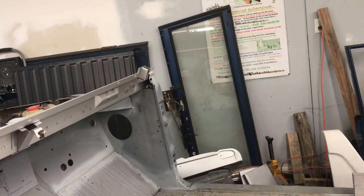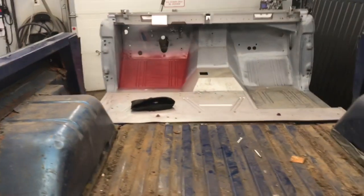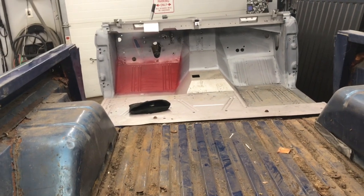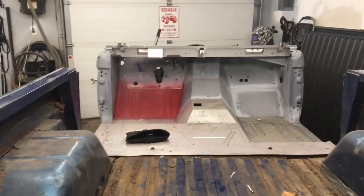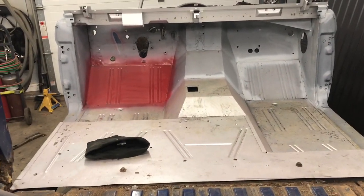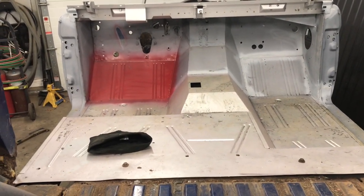There's the floor over there. There's the pieces on the floor. We got pieces upstairs in the loft. There are pieces all over the place. There's the old windshield. There's a new windshield upstairs as well. Pieces that you go through, benchmarks that you want to get to, so that you can kind of keep yourself on track. And that was a big one because there was nothing left really up front here. And now we've got something solid to go from.